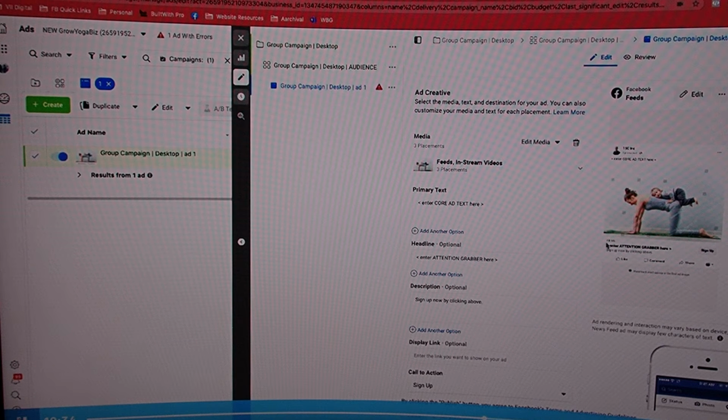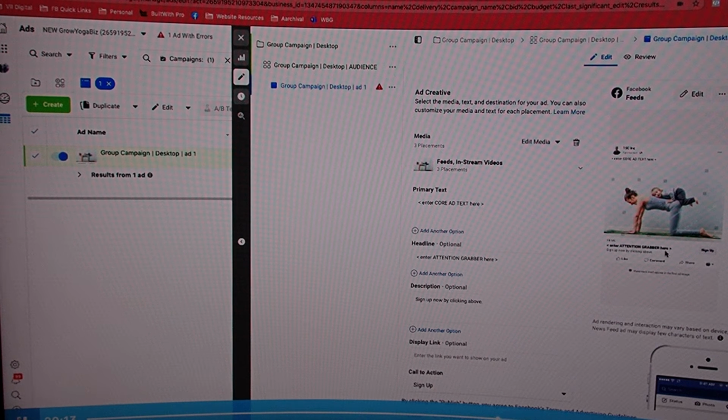The attention grabber is right here. This one will also truncate or wrap. So if it's too long, it will wrap and you won't have a description. And if it's longer than the amount of characters that are allowed for the headline and the description, then it will truncate, completely cut off. Part of the limit for these two depends on the button you select and how much text is in the button, of course, so how much space the button takes up essentially. And then the description space is the small text that's right under the headline here.